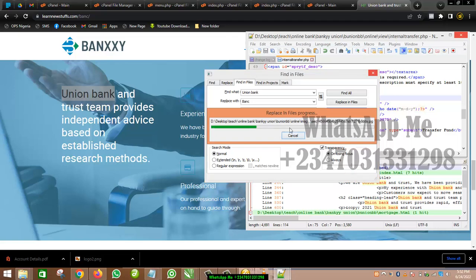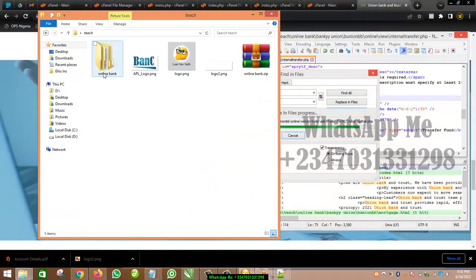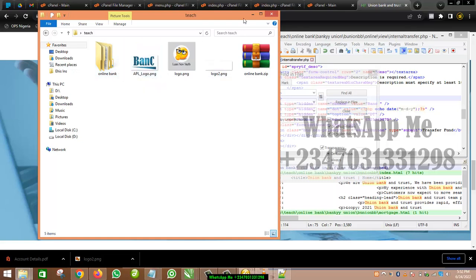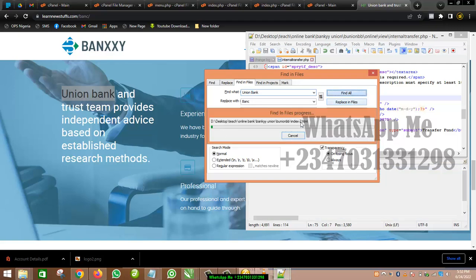It's not going to be working, I'm not going to be seeing the effects, because this is online and I'm replacing all this in my offline file. So I'm going to re-upload this offline file. Okay, that has been replaced. Let me try with capital B, if it still exists somewhere with capital B. Let me find all.